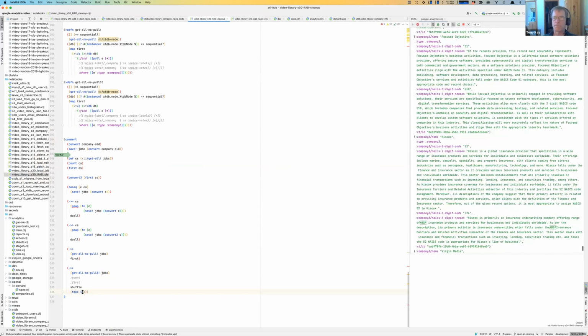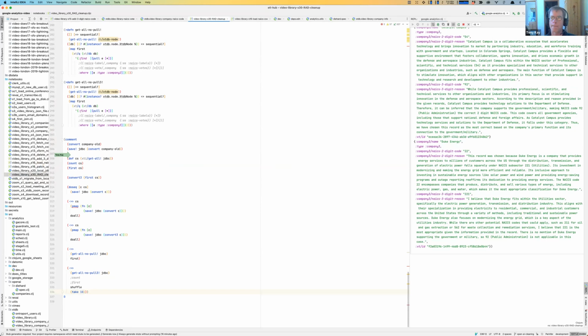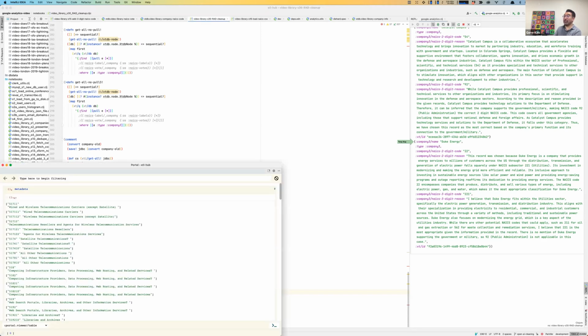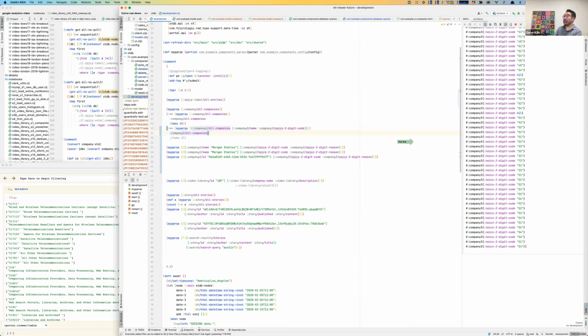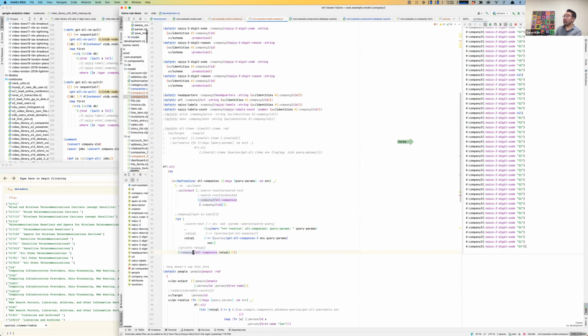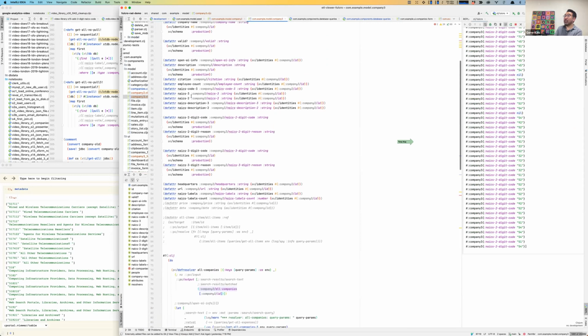Names. Yes, two. They may not all have IDs. I didn't have time to clean it up. So, okay, let's do company.